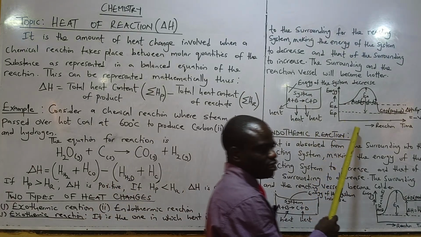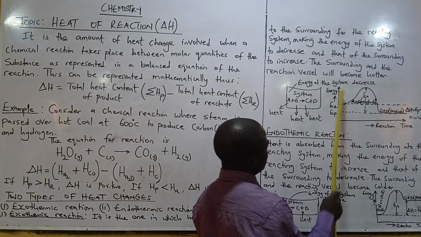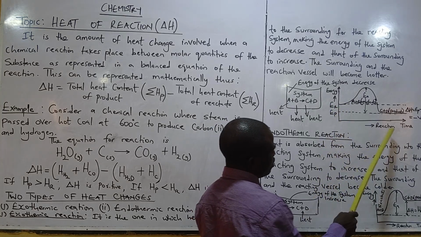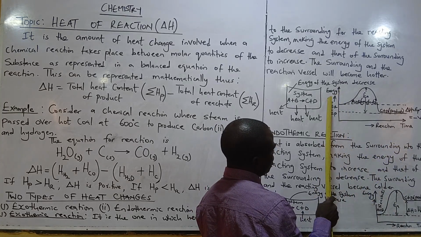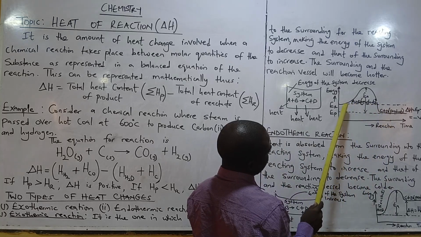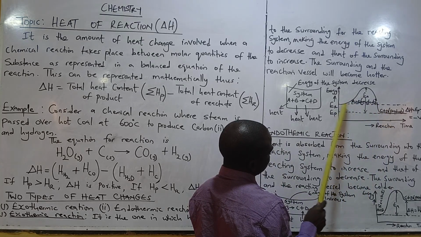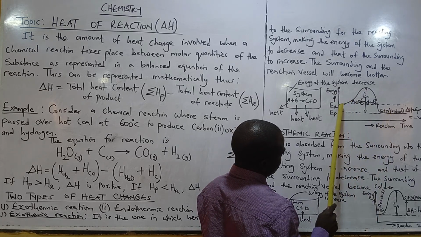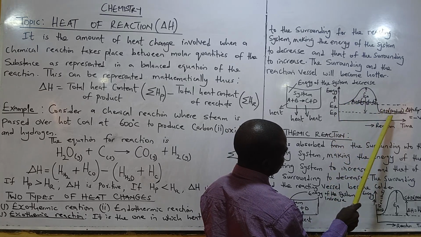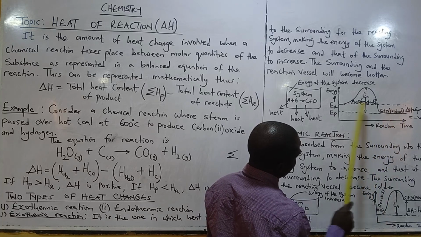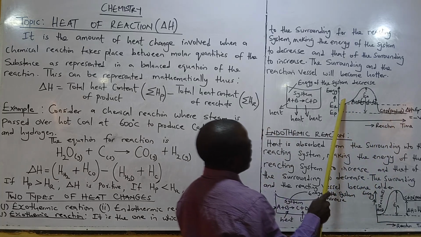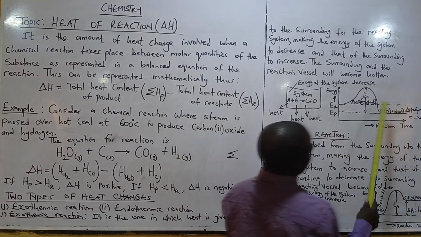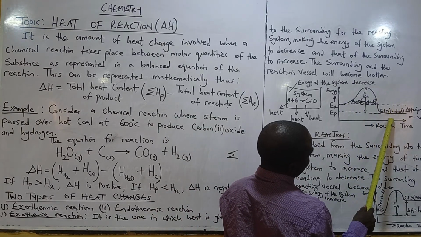Now let's see the graph to explain this. This is the energy axis. You can see ER, this EP, reaction, T is time, this is the energy. Let's now see when the reactant, you can see the reactant is higher than the product. When this line is higher than the product, you can see it comes down, the product is down, the reactant is up. That is an exothermic reaction. It's negative.